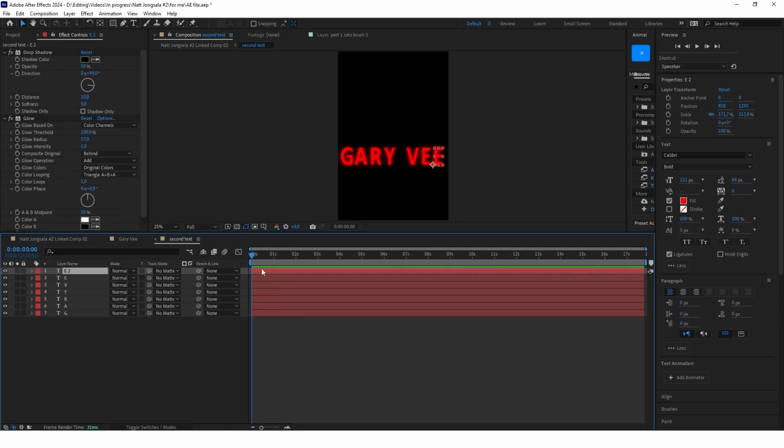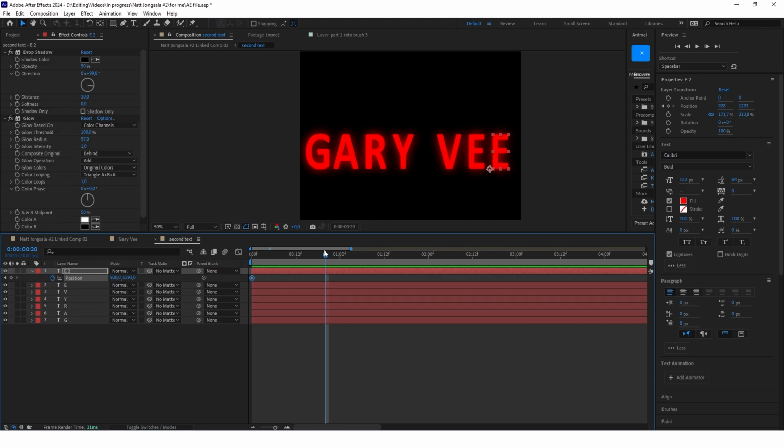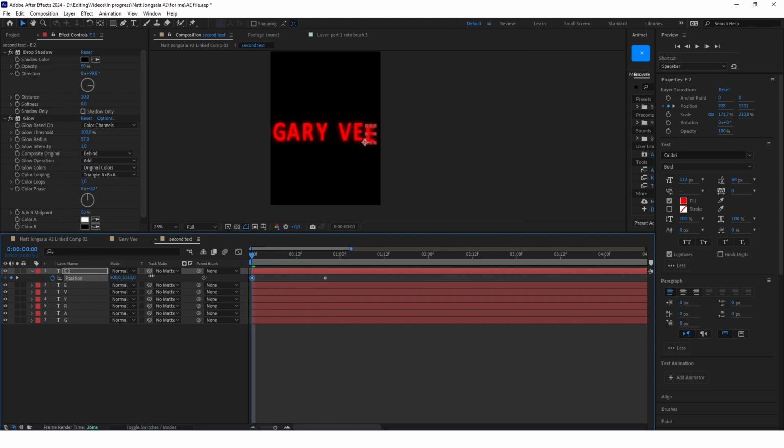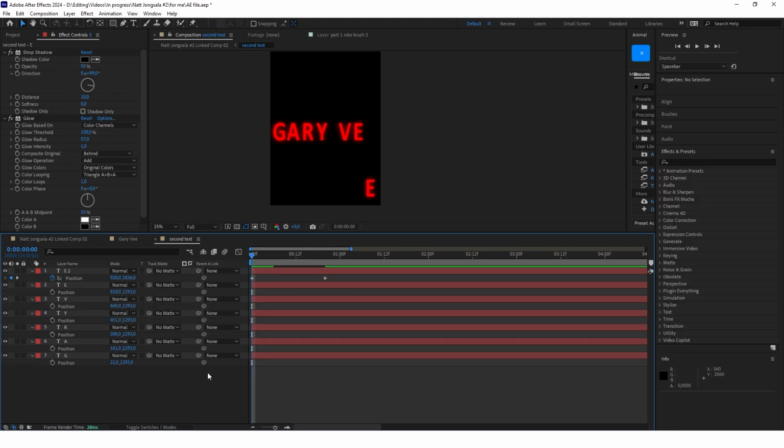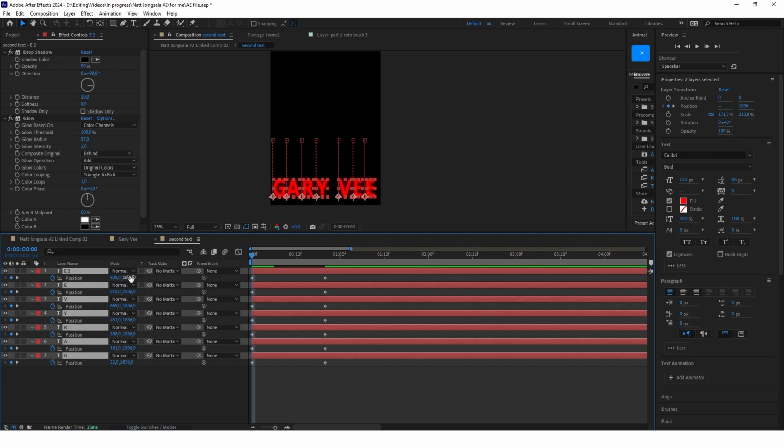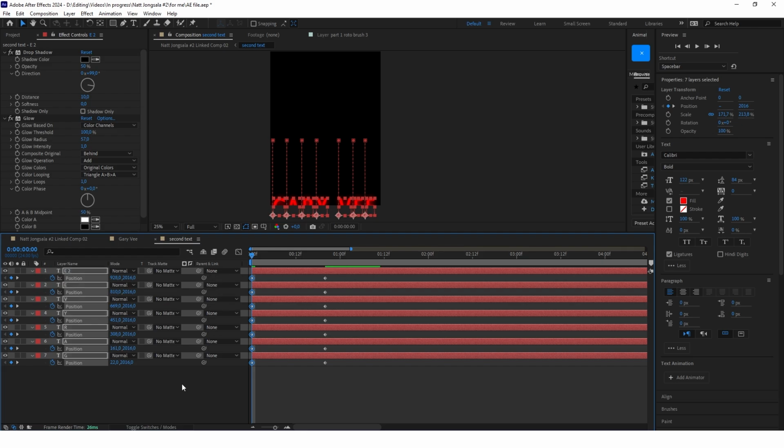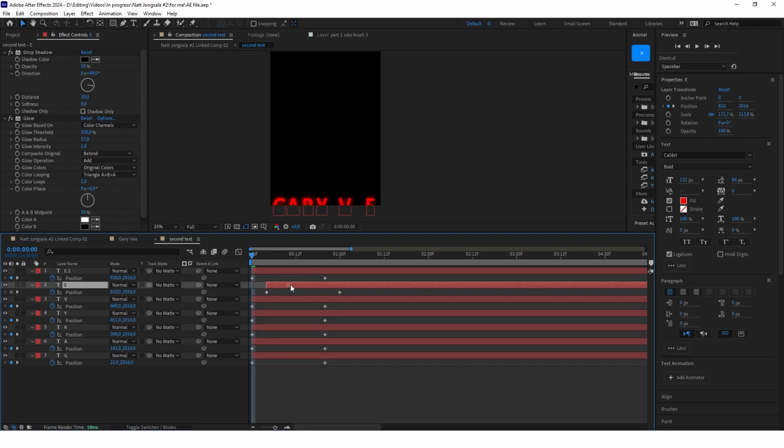And right now create the position animation on all of them. So keyframe the position here, go almost 1 second ahead, keyframe the position here, go to the first keyframe and just put this letter somewhere down. And right now just do the same with every other letter. Remember to set the same Y value on every letter there. Actually put them a little lower, so that they are almost not visible on the screen. And right now just randomly stagger them.